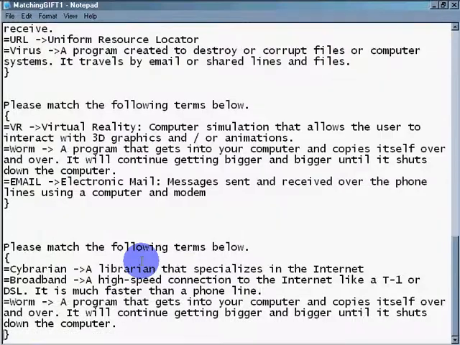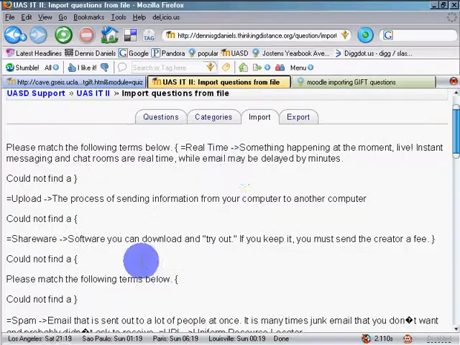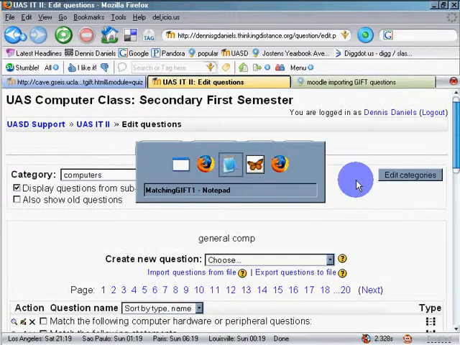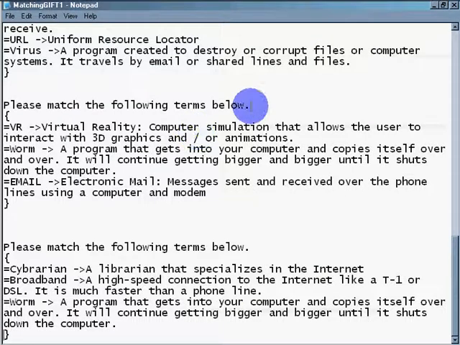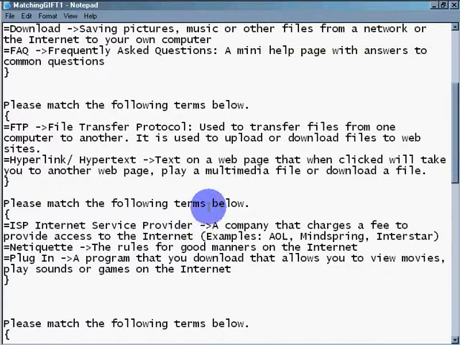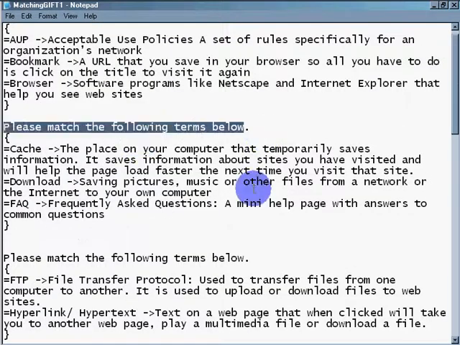Go back and click Continue. Now I should give some indicator of which these terms are, because when the student says that they're having problems with the match the following terms question, there's no way for me to chase this down based on that one phrase, because all of them have that same phrase, which is a bit of a bummer. Let's see how I can fix that.